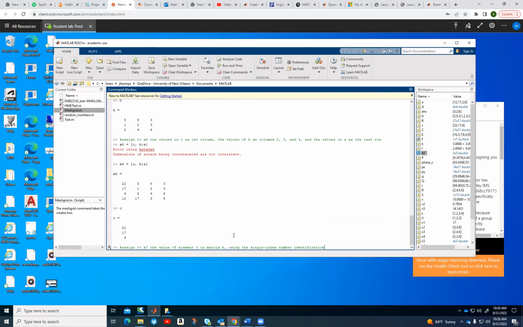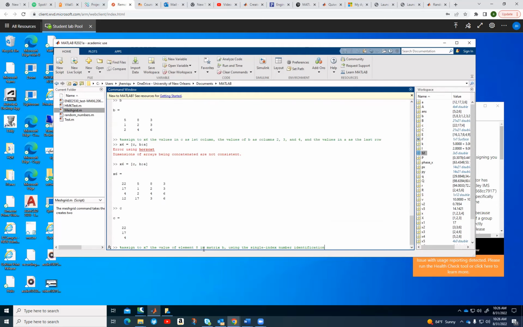So I want to assign to a new variable x7 the value of element 8 in matrix B. Matrix B is here. So remember how this goes, right? It goes from 1, 2, 3, 4, 5, 6, 7, 8. It's got 9 elements. So I want to assign the value of element 8 in matrix B, and I just want to use the single index number.